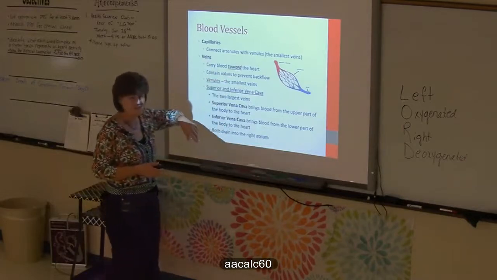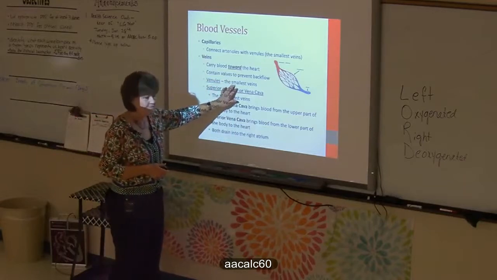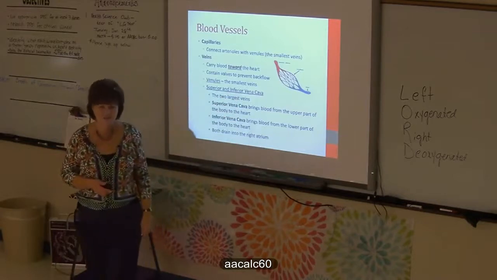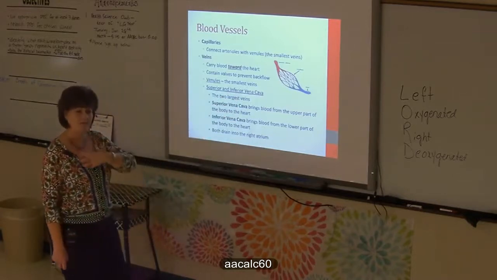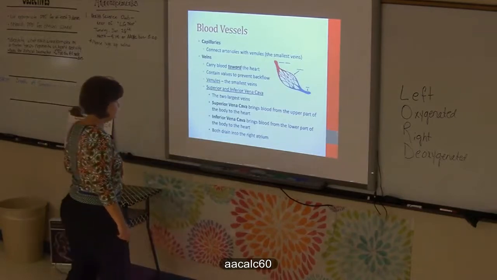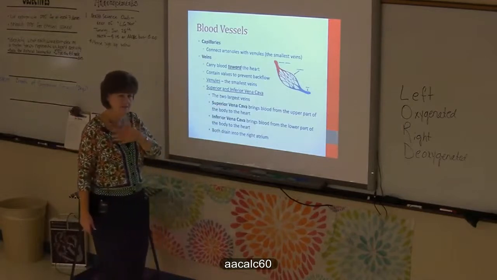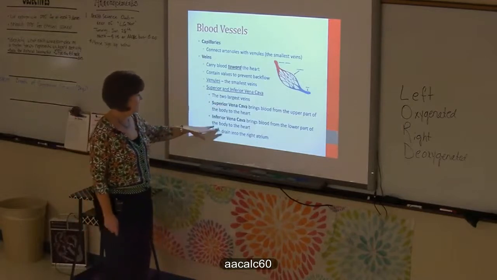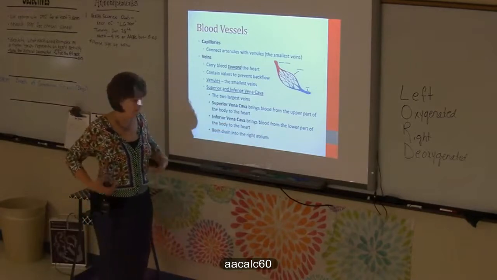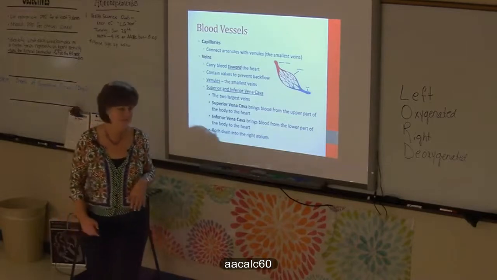So remember that the vein system has valves. Again, V and V. That's easy to remember. Venules are the smallest veins. Okay? The superior and the inferior vena cava are the largest veins in the body. Remember, they're coming from the top of the body and the bottom of the body to dump blood into that right atrium. Superior vena cava brings blood from the upper part of my body, my arms, my head, and the inferior vena cava brings blood from the lower part of my body, my abdomen, my legs, all of that, and they both drain into that right atrium.